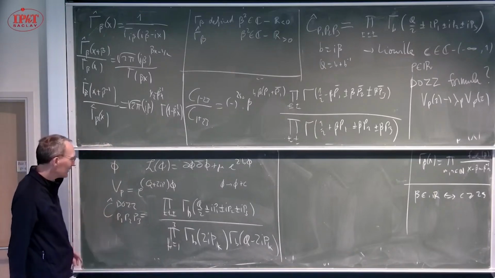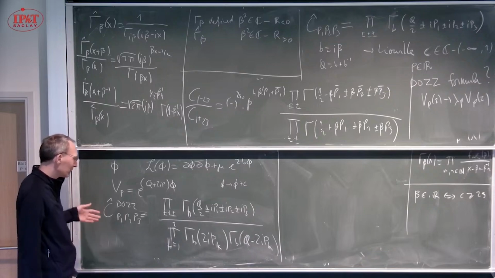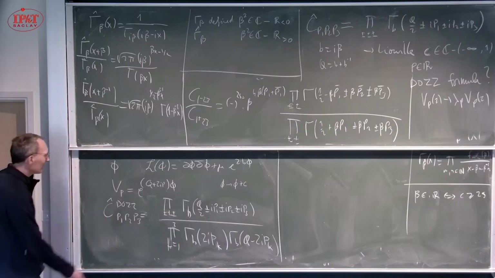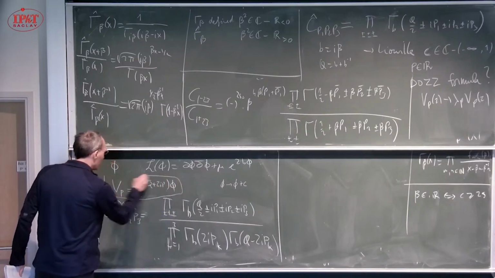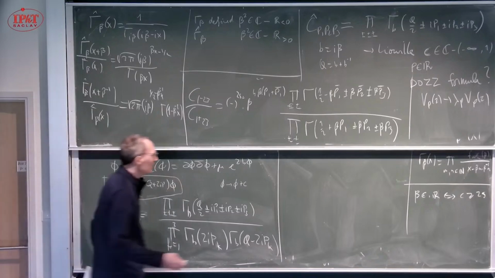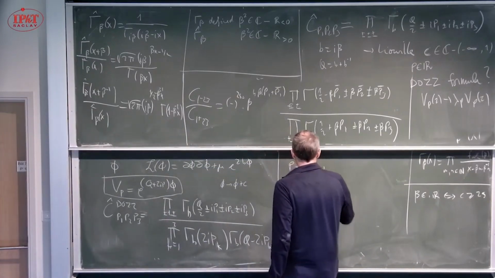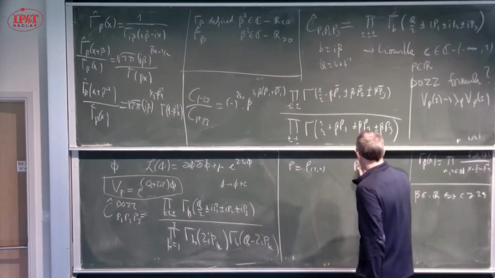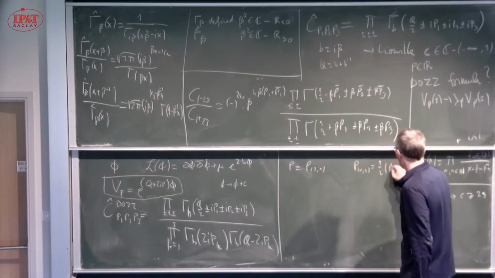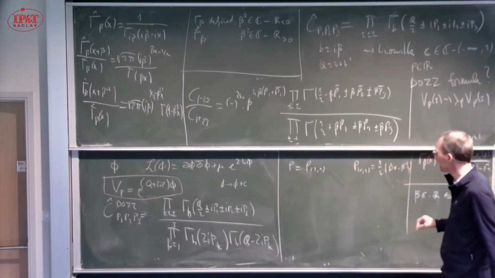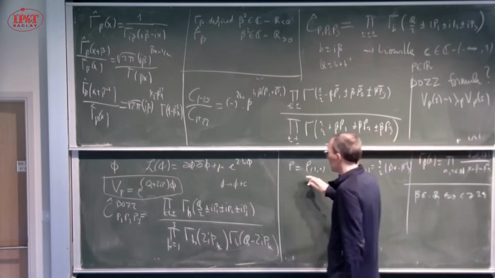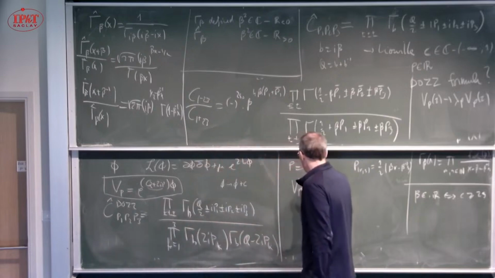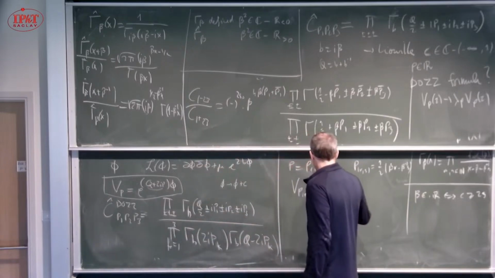Okay, so this DOZZ normalization is not just some random normalization. It has an interesting property, which you can see already in this formula for the vertex operator in this approach, which is that if you set P equals P_(1,1), the momentum of the identity field, well, let me remind you, P_(r,s) is half of beta r minus beta minus 1 s. And if you look carefully at what happens if P equals P_(1,1), you see that this exponent is 0. So you have V_(P_(1,1)) equals 1.